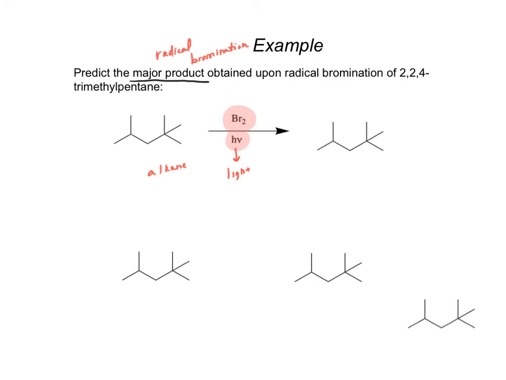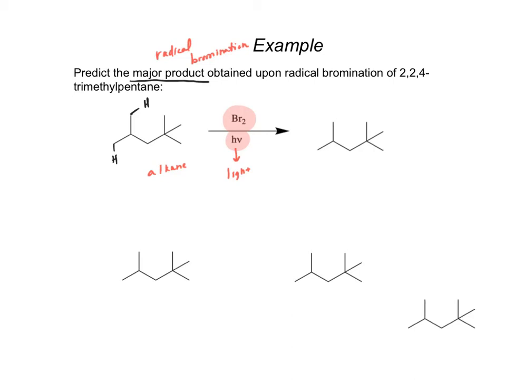Okay, so if I went in and abstracted a hydrogen from one of these terminal alkyl groups, the product overall that we would get would be something out here, which would be a primary alkyl halide. And again, this would have come after that first step from the formation of a primary radical, which is not super stable. If we pulled something from out here, we'd get the exact same thing.